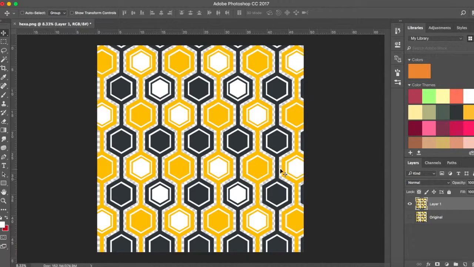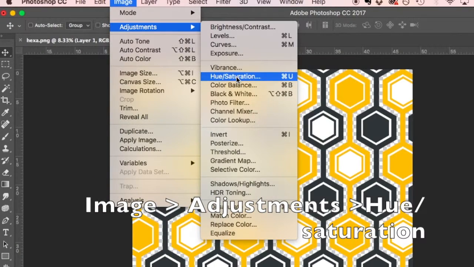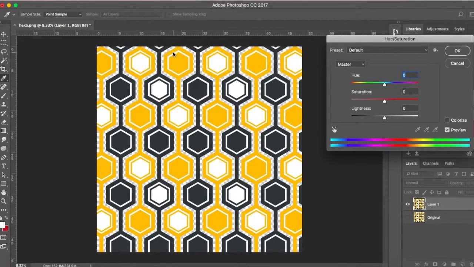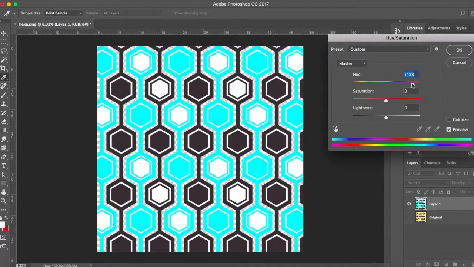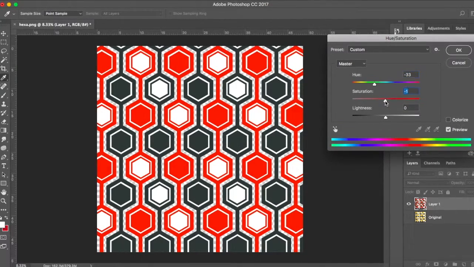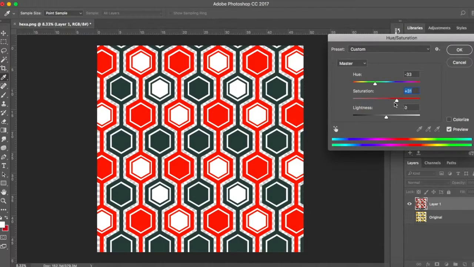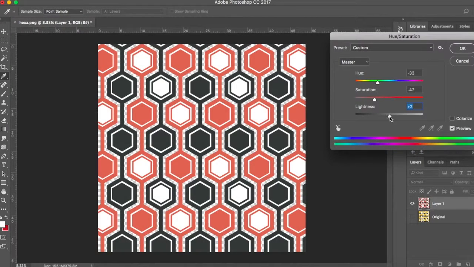Now we want to change the color of this artwork. All you have to do is go to Image, Adjustments, Hue/Saturation. Now you can move this bar right here. As I move it, the color changes. So you can just select whatever color you want. You can also experiment with this one right here, brighter or somewhat like this. Okay, I'll keep that. And lightness, if you want to make it really pastel, you can always move towards this end. Darken it. I'm going to make it probably like this. And then click OK.